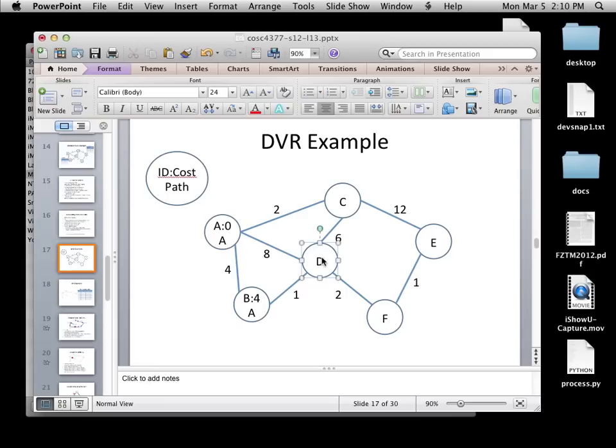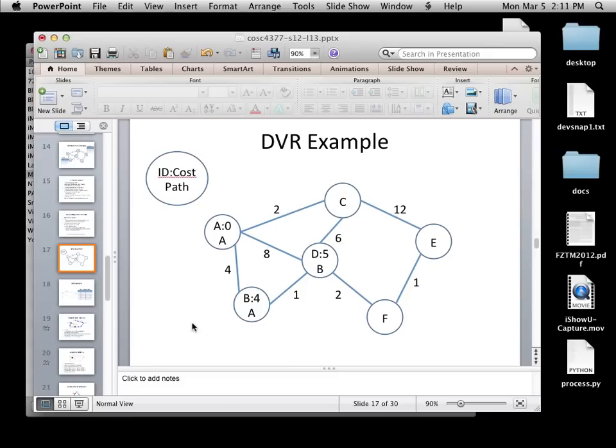So what is D going to do? It's going to say it can get to A in 5 hops, or just cost 5. Yeah. Cost 5, and what's the path? B, A. The path, we can just call it B just to keep the screen clean. Okay, great. Everyone with me so far? Okay. And next time A sent its advertisement, the message did not get dropped. It actually got to D successfully.